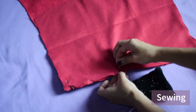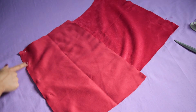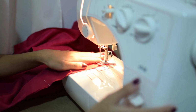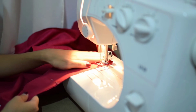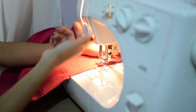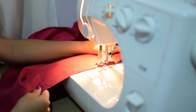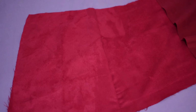Place the front and one back piece, both facing the right side, and make a straight seam along the side. Repeat the process with the other back piece. This is how it will look after sewing.